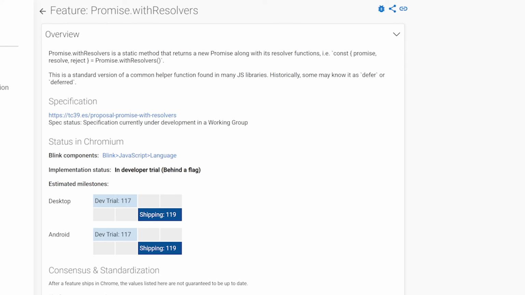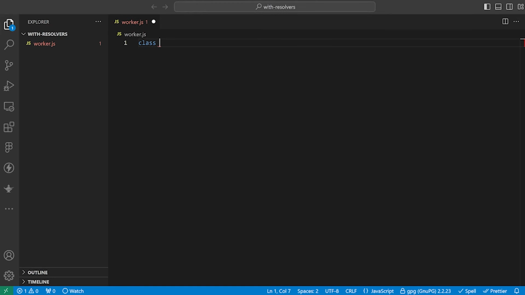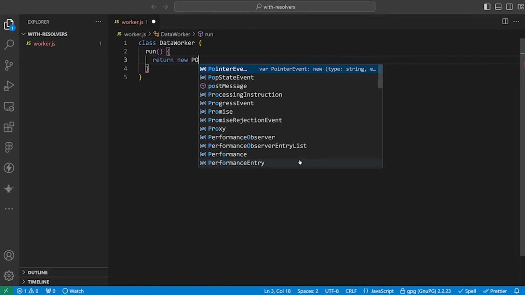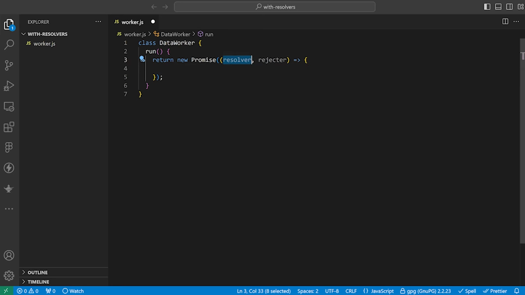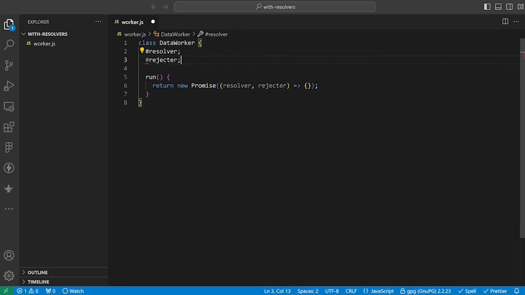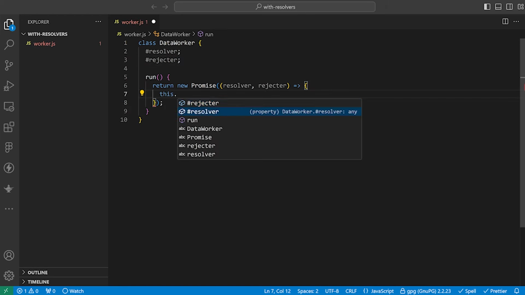So my favorite now is Promise.withResolvers. That's a static new method that's going to land in Chrome desktop version 119. I'm going to explain that by giving you an example. Very often you create a class in JavaScript where it does some heavy work, whatever that is. So you don't want to use callbacks; instead you use promises. That's very natural today. Before promises, you would use callbacks, which was very nasty. Today you use promises.